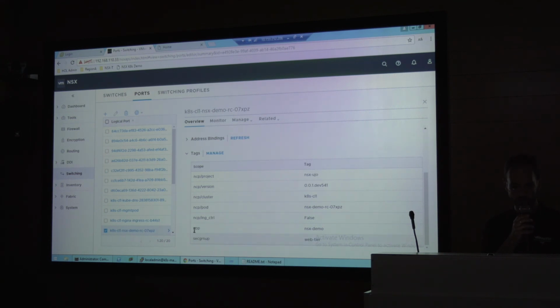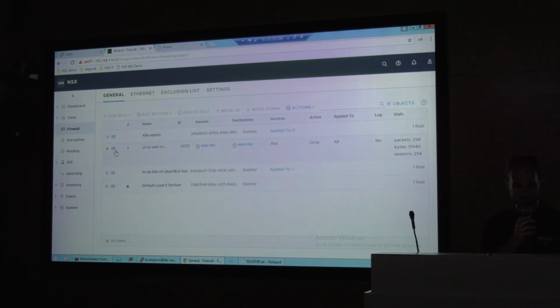You remember that one was application, whose value was NSX demo, and the next one related to security is web tier. Based on this security tag, we are performing some basic firewall rule. You can see that we have a simple rule which says any traffic from one web pod to the other web pod will be dropped.